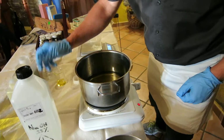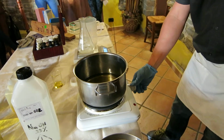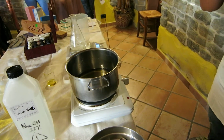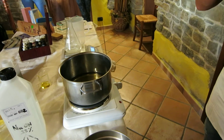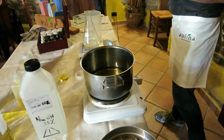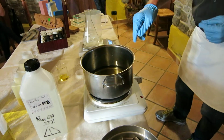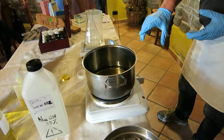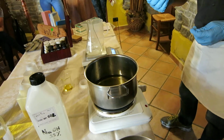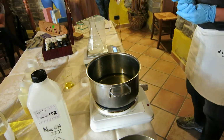So you're warming the olive oil up right now. Yeah, 40 degrees. And you're warming it up because that increases the rate of the chemical reaction, I assume. Yeah, otherwise it's very slow, because we have a low temperature. In the hot method, we bring the oils, the fat, to 90 degrees Celsius for 7-8 hours. Wow. But it has good properties.